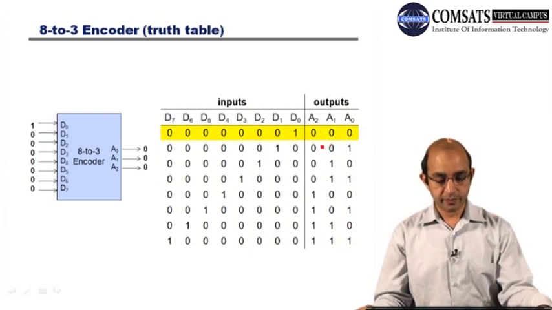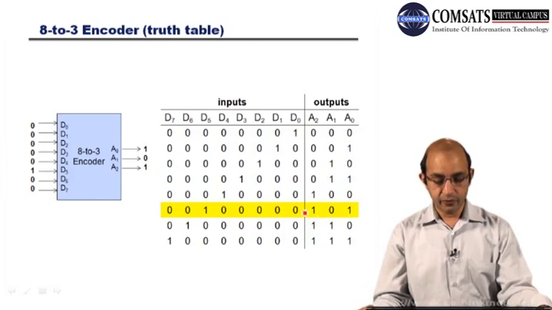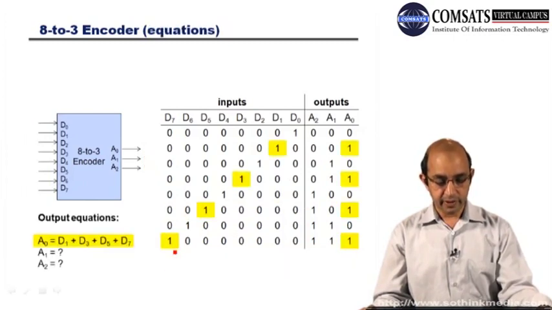So here we have all zeros, right? So on the basis of this input, one output is activated at a time, right? Then we have D1, so this is 1, and here we have D5. So you can see we have decimal 5 here, 4 plus 1, right? And this is 7, so D7 is high. So these are the equations.